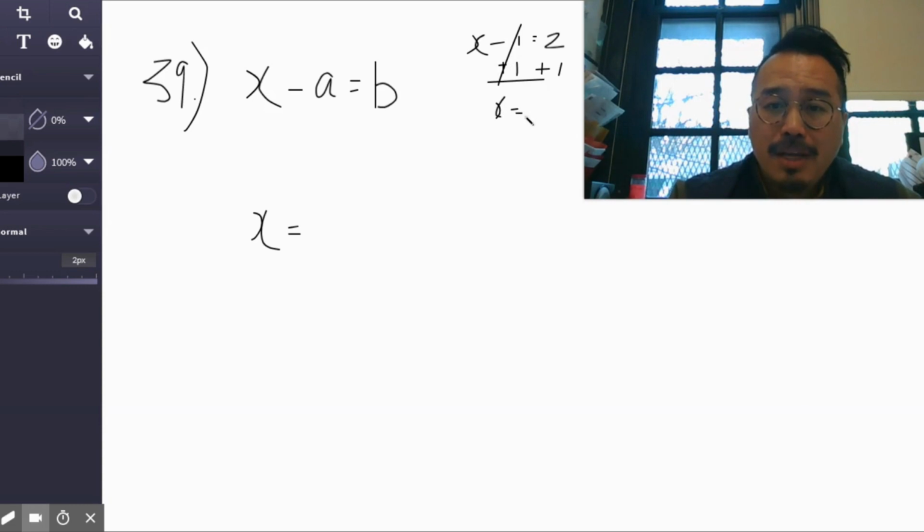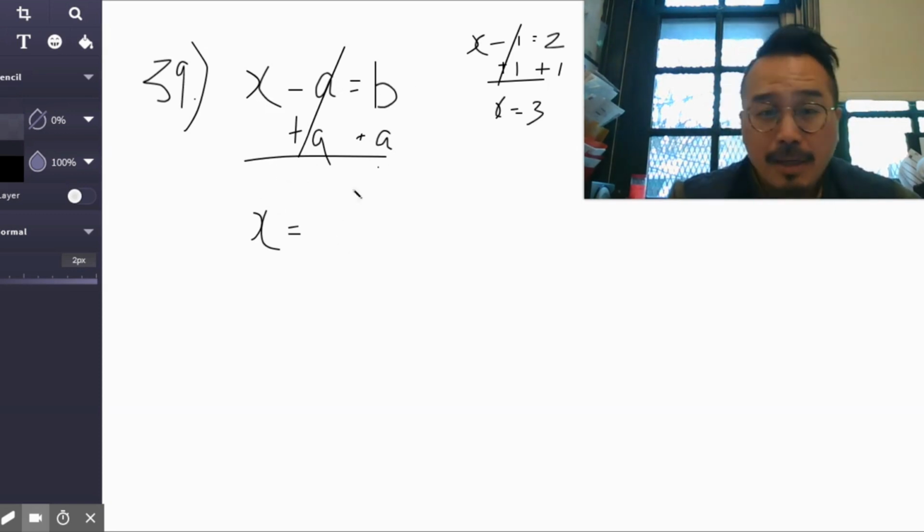So if you use that as an example, and you look at this, you would say, well, you know what? To solve for x, I'm just going to add a. And per usual, this cancels out. I'm left with just x. Here I got b plus a, and that's what it is. Now you could write a plus b because it's commutative, but it doesn't really matter. So b plus a, that's the answer.